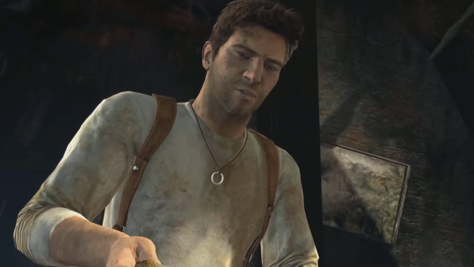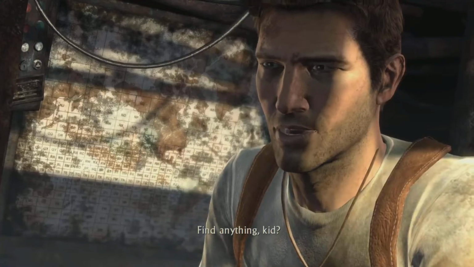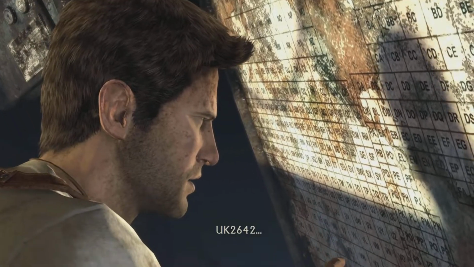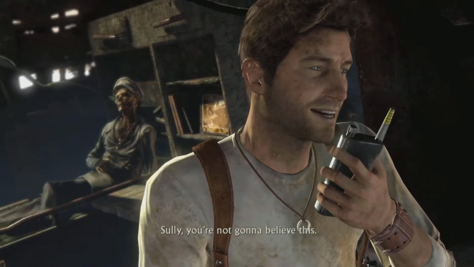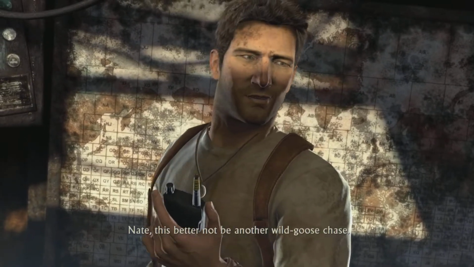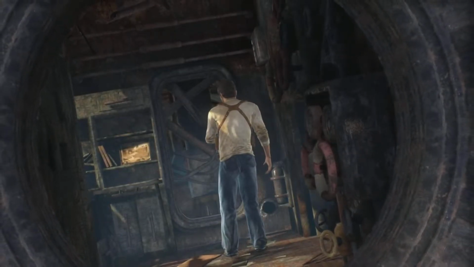One coin. And is that a map? Yes. No way. You've got to be kidding. Find anything, kid? UK 2642. Gotcha. Are you all right? Sully, you're not gonna believe this. Try me. I think I found our missing page. You're kidding. It looks like Drake and our German pals were after the same treasure. And I've got the map that's gonna lead us right to it. Nate, this better not be another wild goose chase. We've gotta get something out of this trip, or... Or what? Sully? Sully? You there? Sullivan!